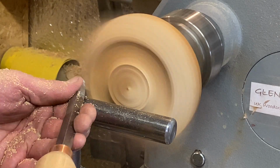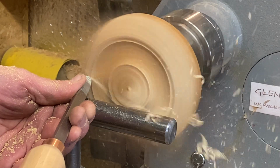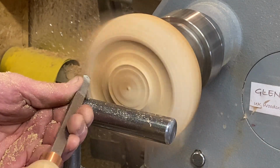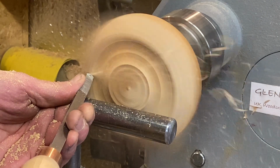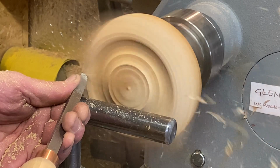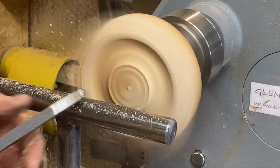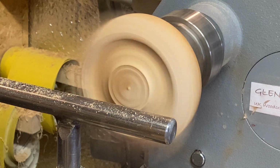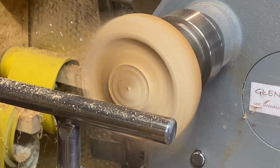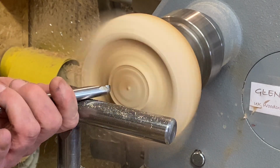I say this is one hard piece of wood. Creeping back and creeping back. But I'm actually going to take the chuck over and I'm going to go to the other cutter for a bit. So we get on.